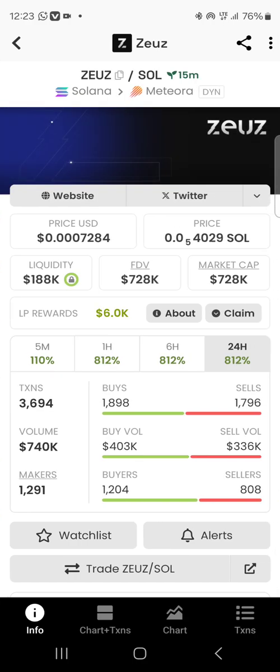This coin, Zeus, just got listed — it's already pumping and it's only 15 minutes old. Let's buy this coin. It was listed on Raydium. The beauty about the bot is if I was to buy this coin before using normal platforms, I would have gone to Raydium, which I'm not very fond of. The coin was around 800K market cap and has now fallen to 600K then gone back up — that's what crypto is about.